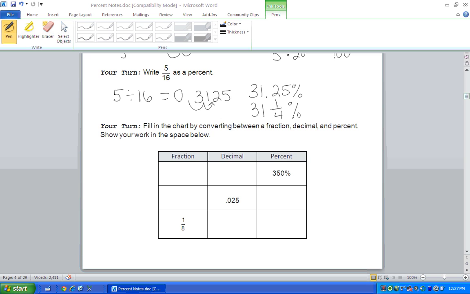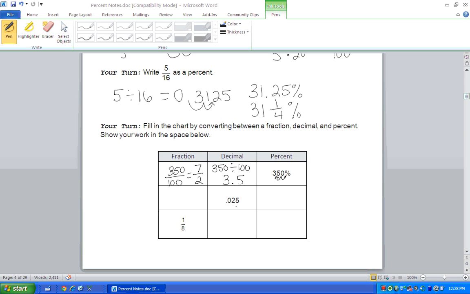So 350%, if you remember our rules, to change a percent to a decimal, that would be 350 over 100 as a fraction. So that means to take 350 and divide by 100. So our rule, we could move that 2 place values to the left, tenths, hundredths. So as a decimal, it would be 3.5. Now, 350 hundredths, you can simplify that to 7/2, so that would also be correct.